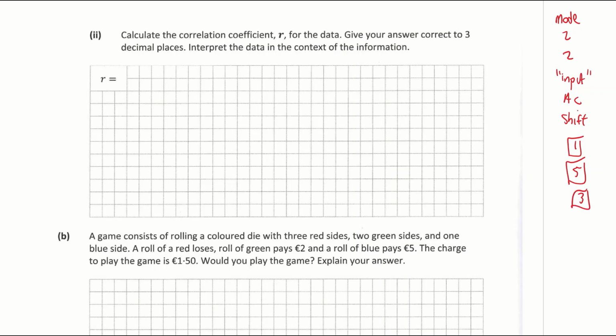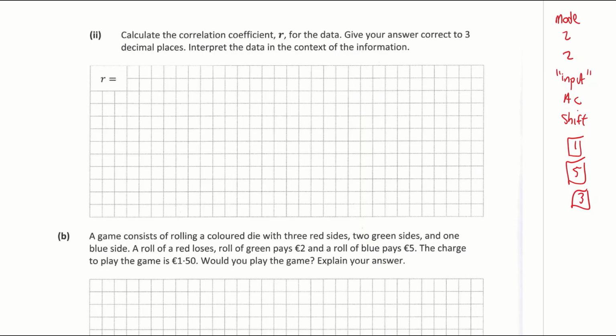So the first thing you need to do is clear your calculator. So you should press shift 9, follow the on-screen instructions. So clear the setup, yes, equals, AC. Important that you clear your calculator. Press the mode button, press 2 for stats, and then press 2 again for a plus bx. You want two variables basically. You should get a table with x and y appearing on it.